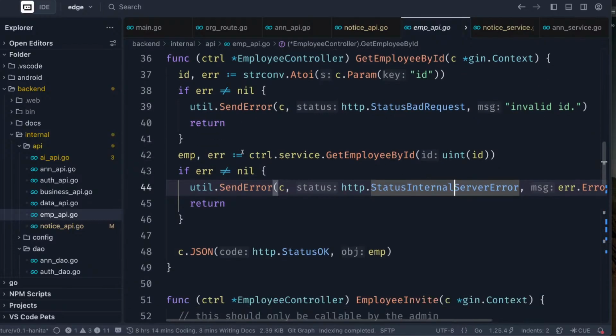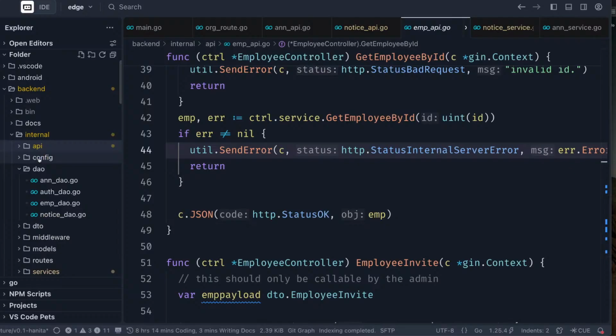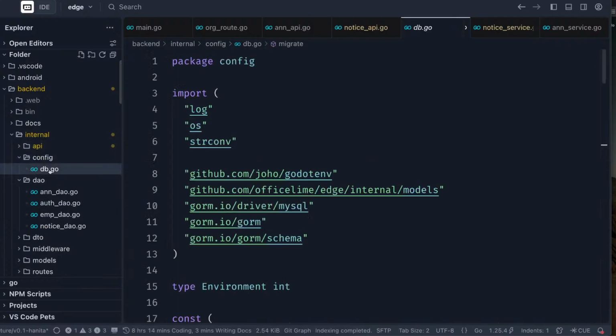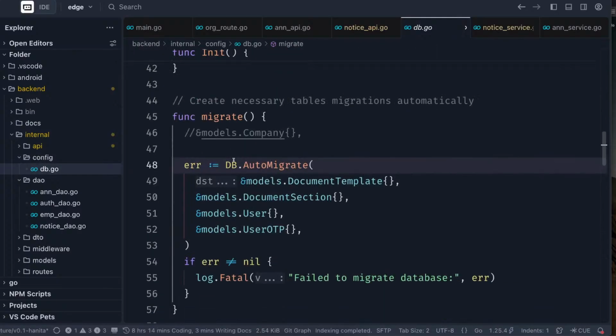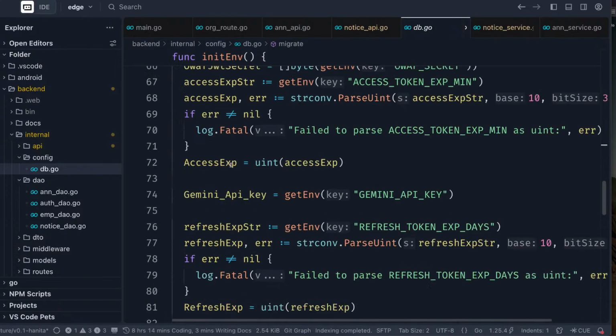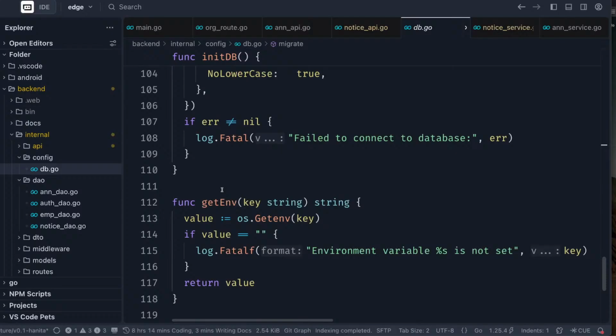Okay, the next part I wanted to go to. I've talked about the file size and everything like that. Configuration is going to be another thing. I think I'm going to rename this one from DB because I'm doing way more than DB here. What's this file size already? Not too crazy.